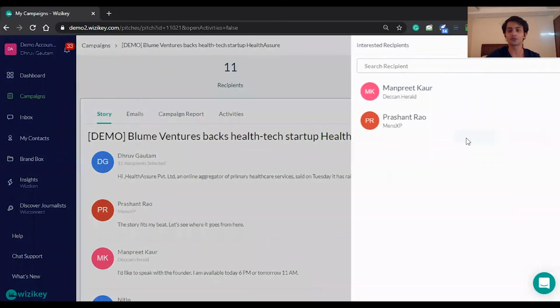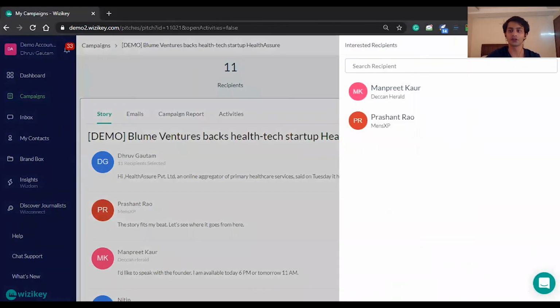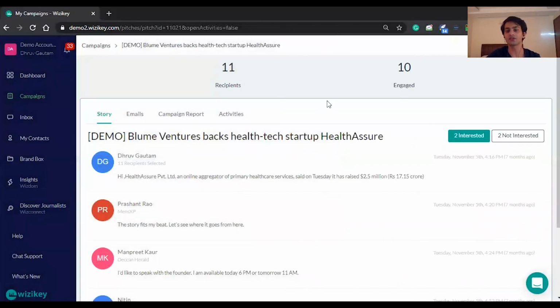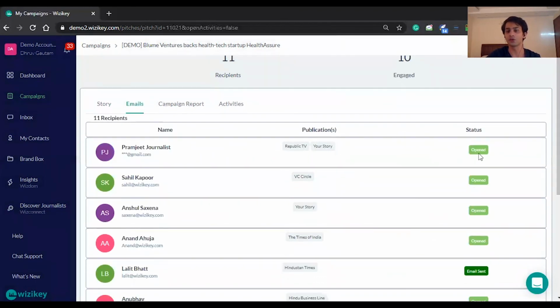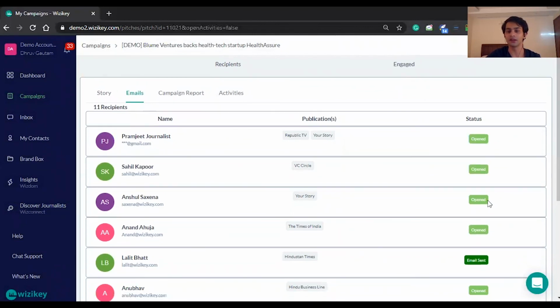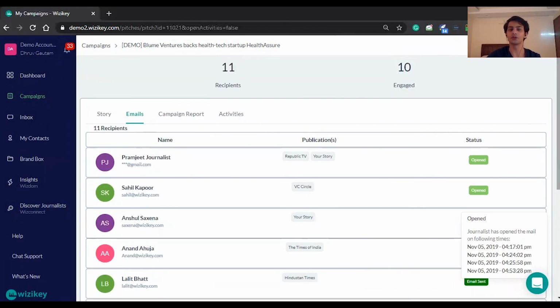You also get to see which were the journalists that were interested in your particular pitch and which were the journalists that were actually not interested in what you had to say. You can use these insights to optimize your media list and your campaign much better the next time you're doing something relating to your PR. You can also go a level deeper in understanding how it performed by seeing who opened your mail, when they opened your mail, and how many times they opened your mail as well. All of this goes towards helping you optimize the next campaign you run that much better by continuously learning from each and every previous campaign that you carry out.